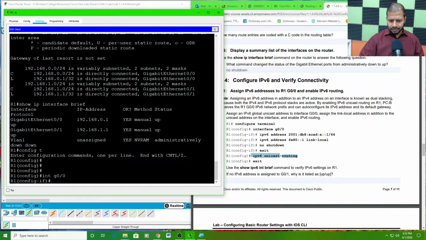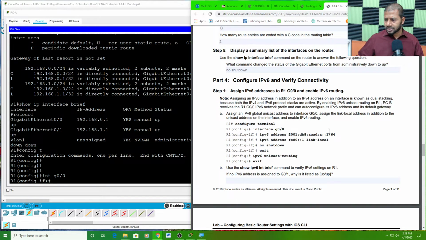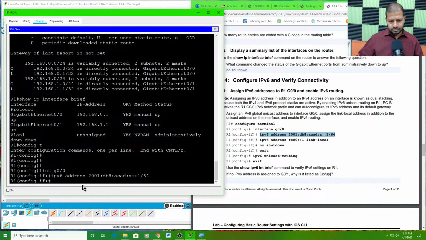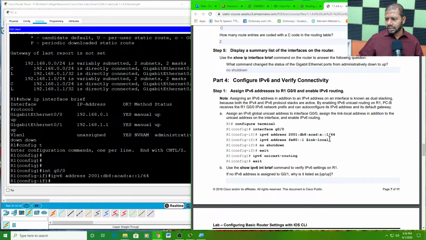I could actually copy that command, as long as you don't take any extra space. Then you are able to copy from here and paste it here. Okay, it took it. And then ipv6 address again with the link-local address. So I do that.